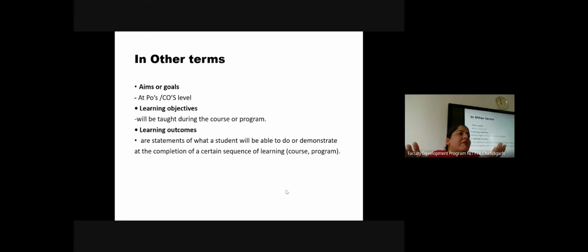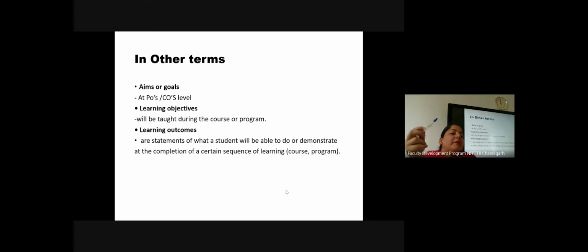So the learning objective may vary as per the style of the teacher, and it is the teacher who decides what I need to do to achieve those program outcomes or course outcomes. It is the reflection of the teacher's performance, or what kind of teaching-learning activities the teacher needs to perform to fulfill the vision of the program outcome. The learning objective is for the teacher population, but the learning outcome is for the student population, which means it is mainly concerned with the achievement of the student.